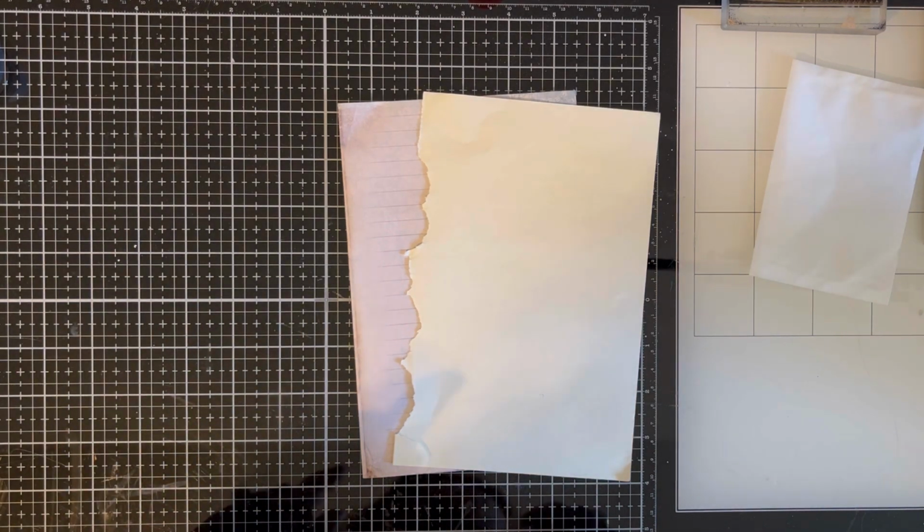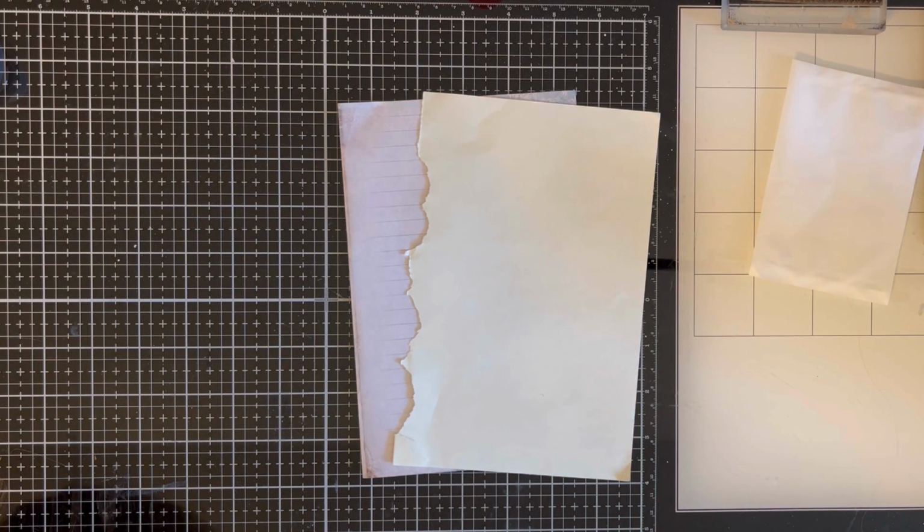Today I am going to make a couple of raggedies for my winter journal. I watched a video by Nick the Booksmith on how to do this, and I thought it would be something that we could do that would get rid of some scraps and also add some character to my winter journal that I'm going to be working on. And I really liked the way that hers came out and the way they looked. So I'm going to attempt a couple and see what we can do.